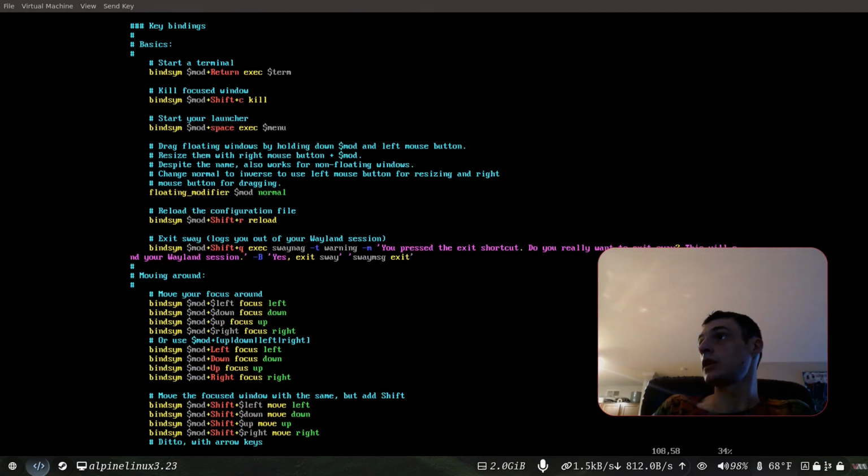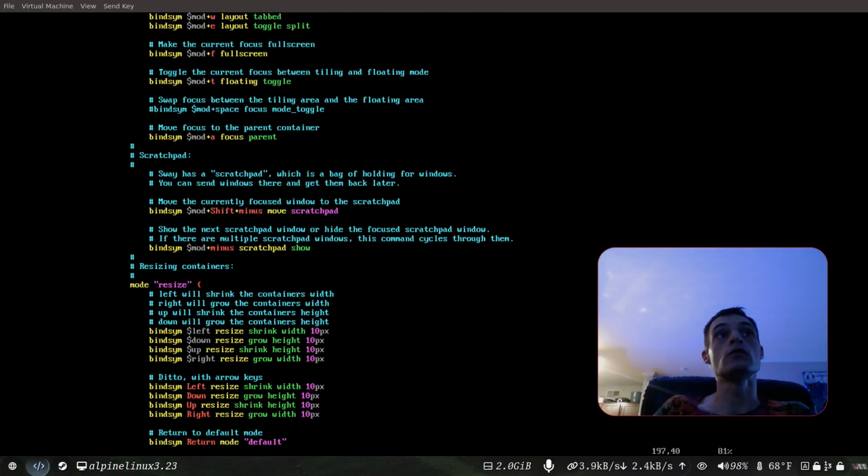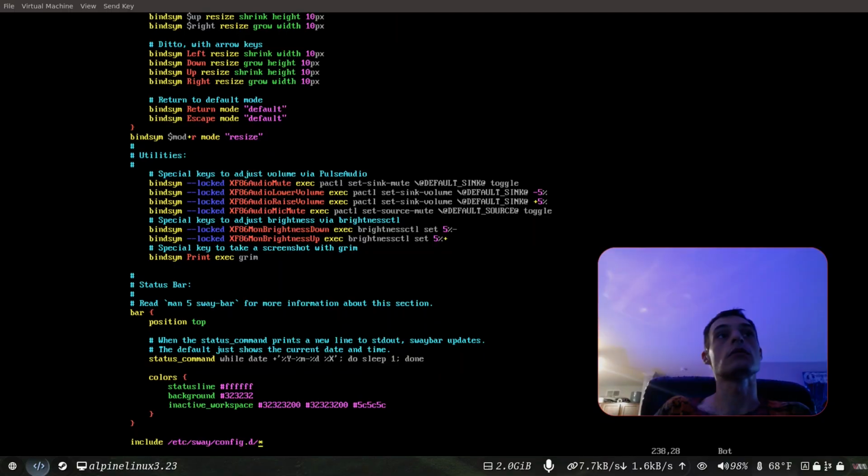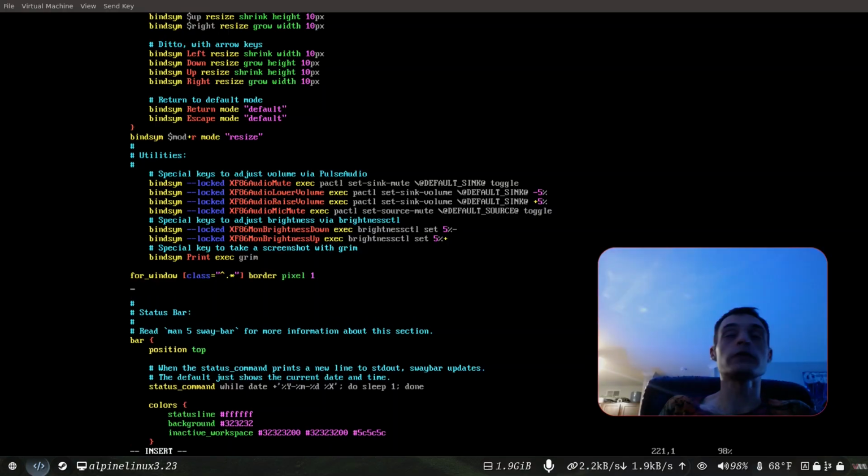I gotta add a couple more things here, and then we will be ready to start our Sway desktop. I'm going to type for_window [class="^.*"] so that our windows look nice and they don't look ugly like they do by default in Sway.